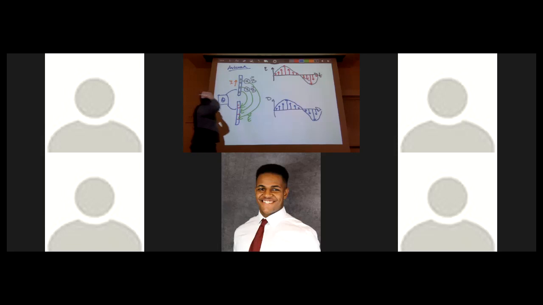So what this tells us is we're creating an electric field and a magnetic field. These two are perpendicular to each other, because the electric field is only in this plane and the magnetic field is perpendicular to that. But not only are they perpendicular, they're also in phase with each other, meaning the phase of this wave is exactly the phase of this wave. If I looked at the magnitude of the electric field, it's going to be equal to E0 times sine of kz minus omega t, let's say this is propagating in the z direction. And my magnetic field is also going to be B0 times sine of kz minus omega t. These two are exactly in phase with each other.